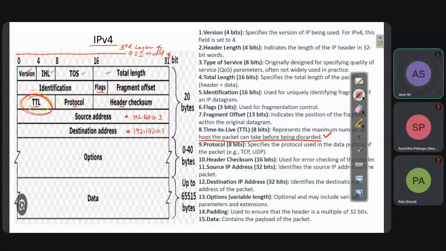It understands that this packet is to be forwarded to a certain location, and that location is maintained there.